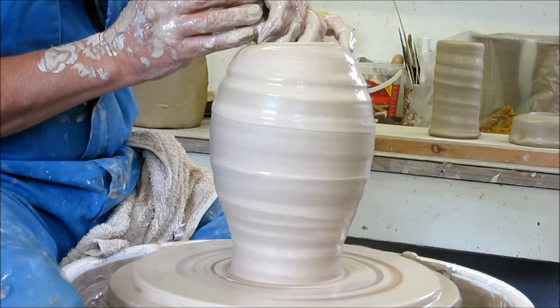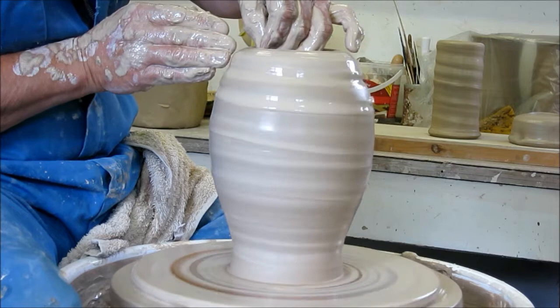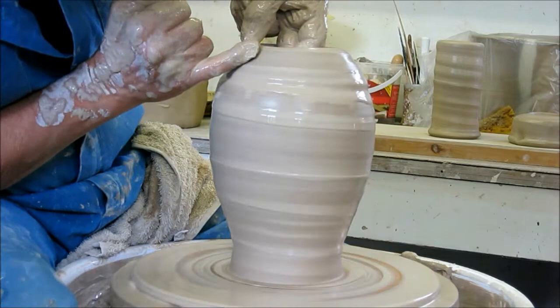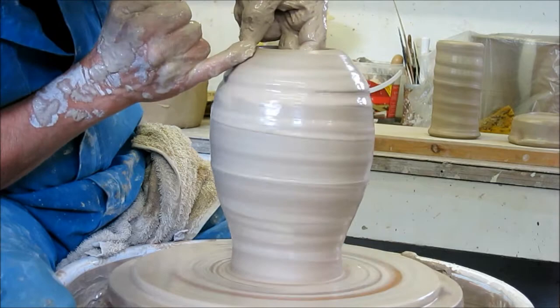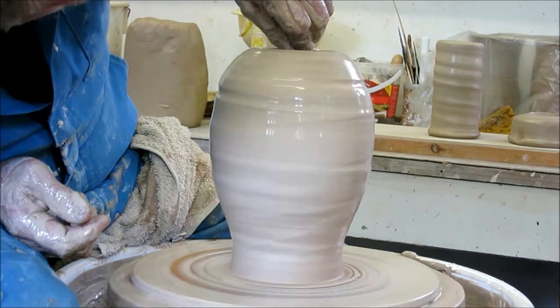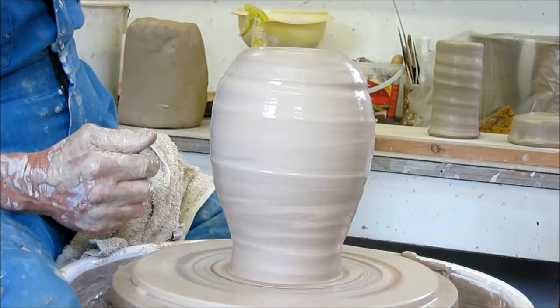So I'm just supporting it a bit and folding it inwards. So now I've kind of, I deliberately made the gallery before I'd finished the shape because I can't get my hand in there anymore. I'm going to shape the pot now just from the inside with a.